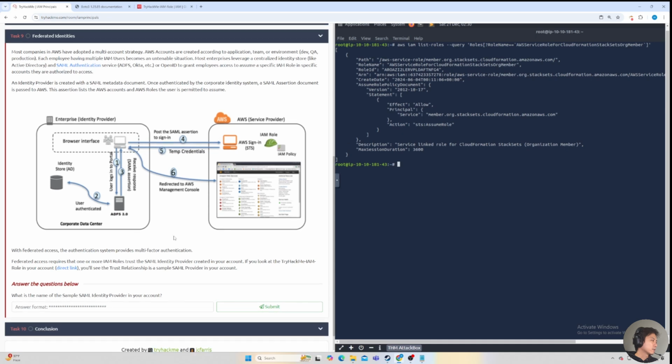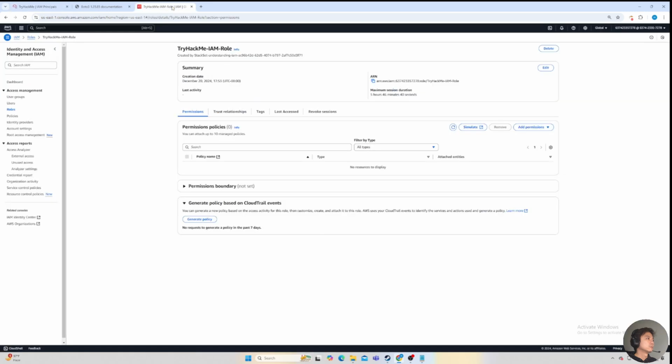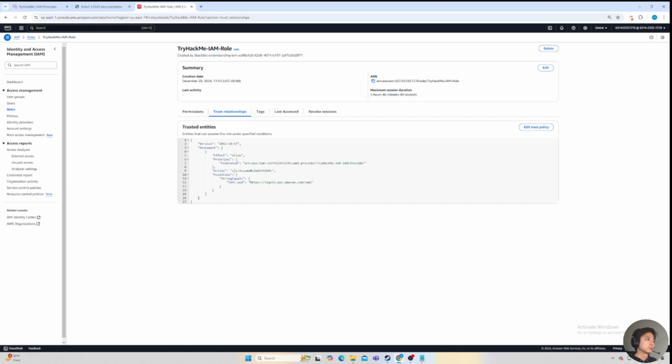With federated access, the authentication system provides multi-factor authentication. Federated access requires that one or more IAM roles trust the SAML identity provider created in your account. If you look at the IAM roles in your account, you see the trust relationship, as simple as the assume role with SAML, SAML provider, right here.